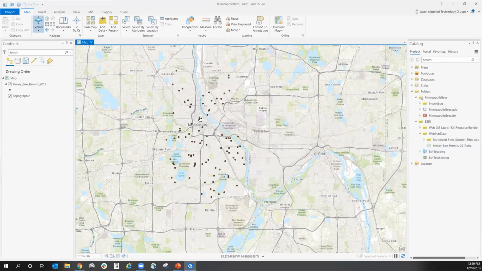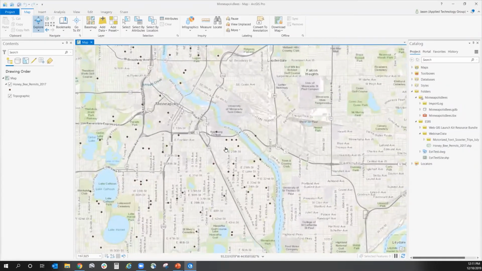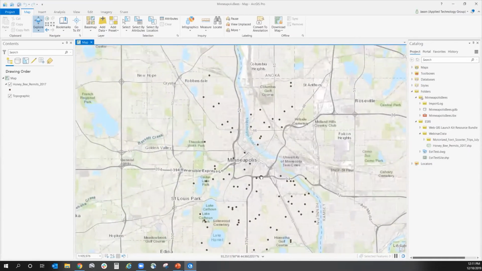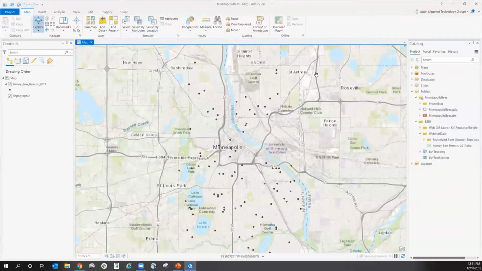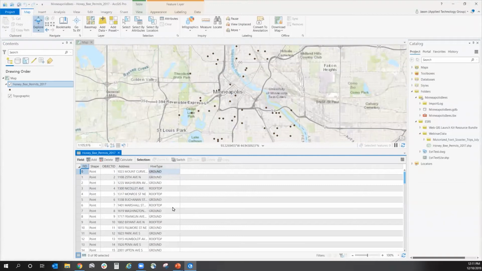What if I want to display this data for someone who maybe is interested in this? They want to know what communities would have a higher concentration. Maybe they want to move to Minneapolis and start their own backyard bee farm. We can do that with this data. And in this data, there's two types. There's backyard or ground type hives, and there's also rooftop hives. So we want to configure this map to show the two different hive types in two different ways.